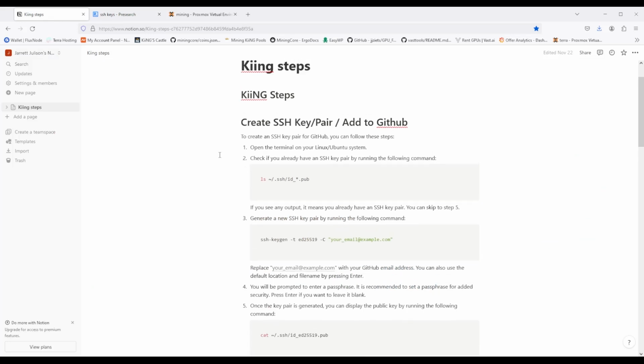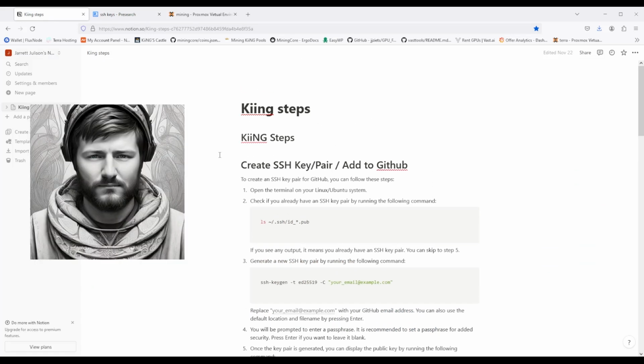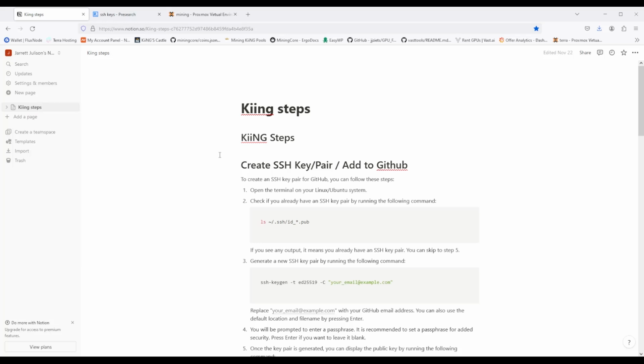Now, this is a step-by-step guide. I will give credit to Mr. Tech Doofus, who made me this guide. I know I've been giving him a lot of shout outs, but this guy is ridiculously smart, and he had enough time to make me this guide, and I'll share it with you guys. So if you're Kingsman members, just DM me or email me, and I'll get you access to this page.